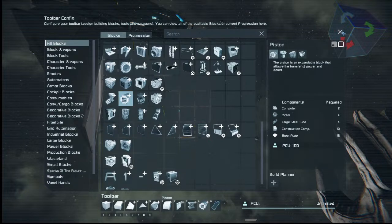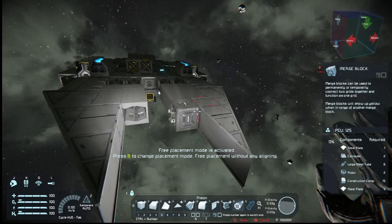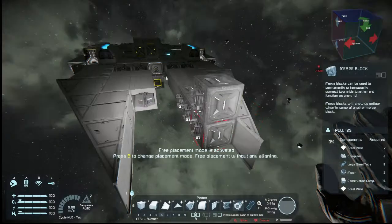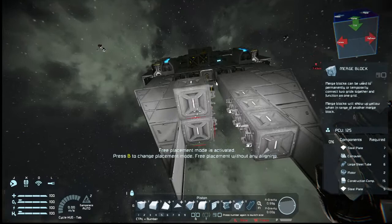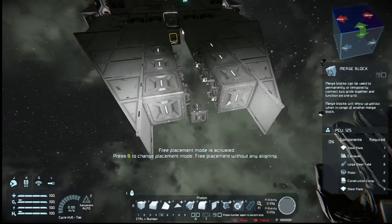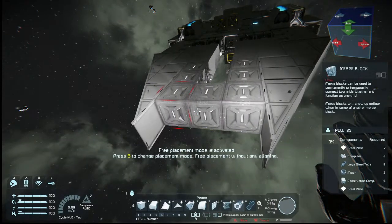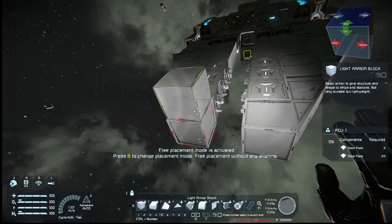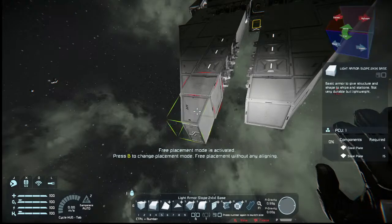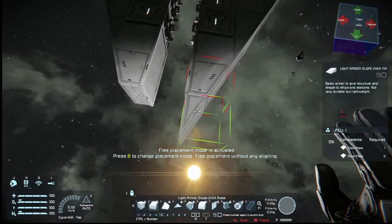Okay, where's the... Okay, I already got him on. All right. So I think I can get a block in between these. And then I'm just going to have offset blocks going back and forth. So this thing, when it grabs hold, doesn't matter which direction it grabs hold of from, it is going to have the ability to just grab it and go. And then I'm going to add two more of these. I really wish we had a steeper slope, like something that took three. And then I may put some lights out here on the front.